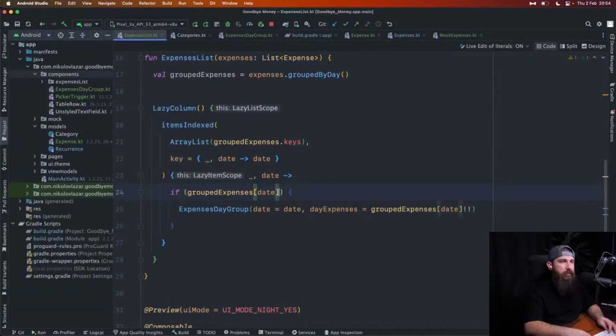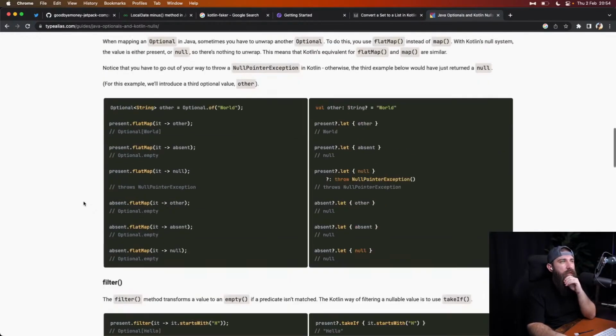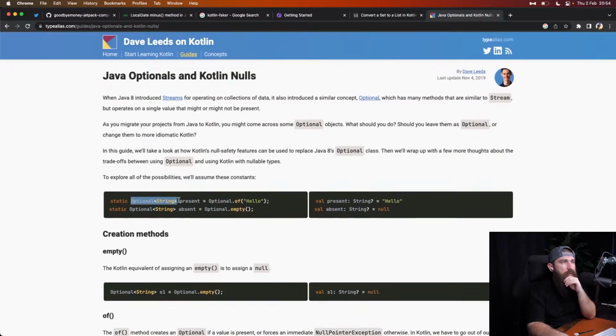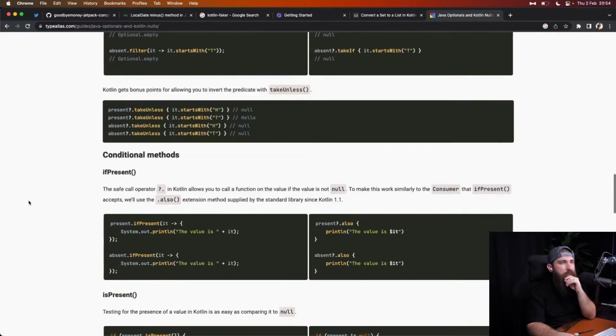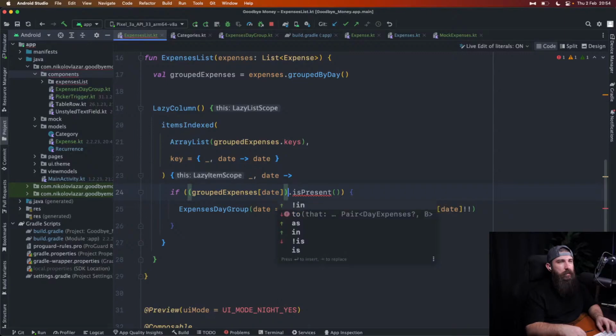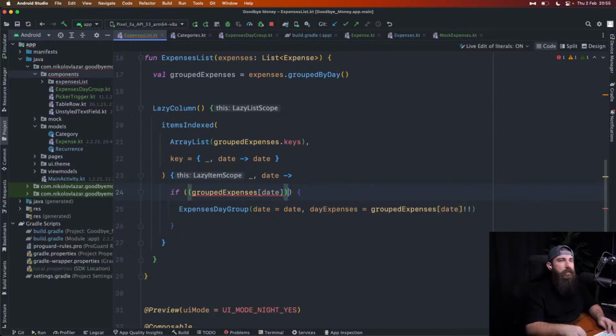All right, so we can do... No, not really. What is present? It's an optional of string present. Should I be wrapping this like this? See, it's not.